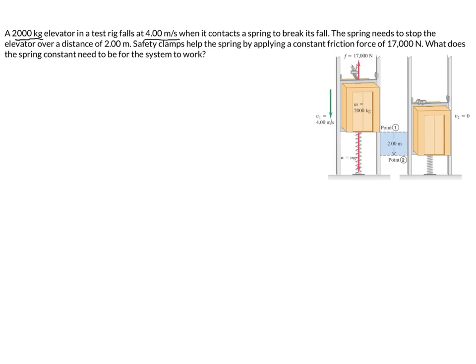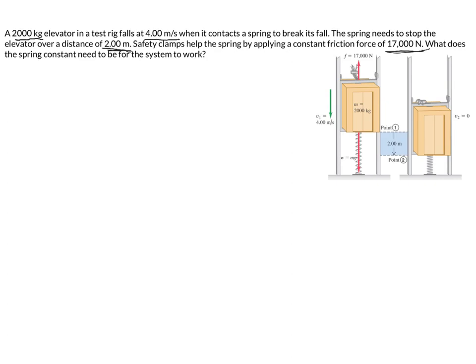They say at maximum, the cabin of the elevator is going to be moving at 4 meters per second when it gets to the position of your spring. They tell you also that there are safety clamps, but they're only able to produce 17,000 newtons. Some quick calculations tell you that's not enough to stop it, because they want it to stop safely over a distance of just 2 meters. Otherwise, it's going to hit the ground and be dangerous to the people inside.